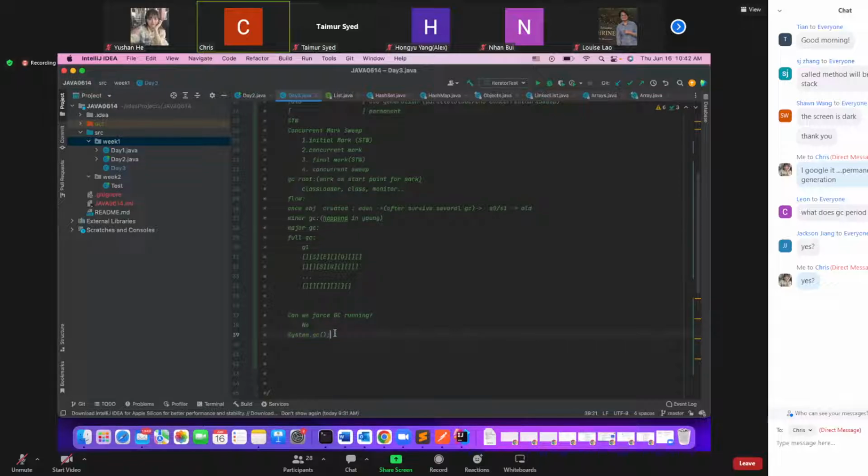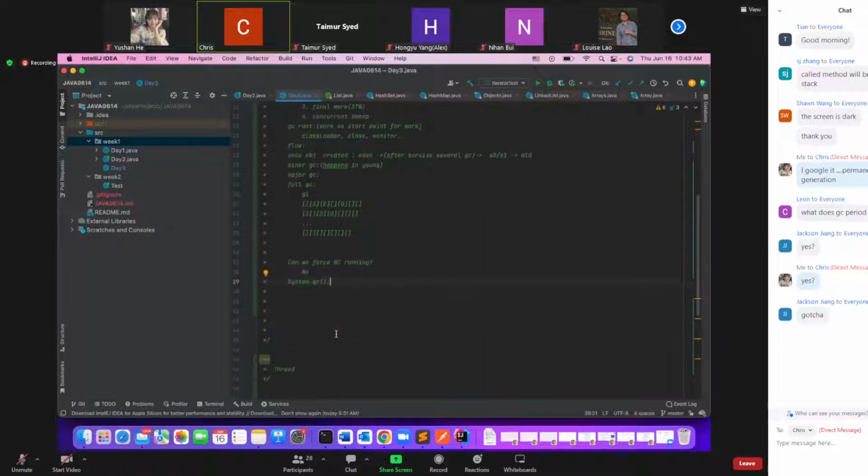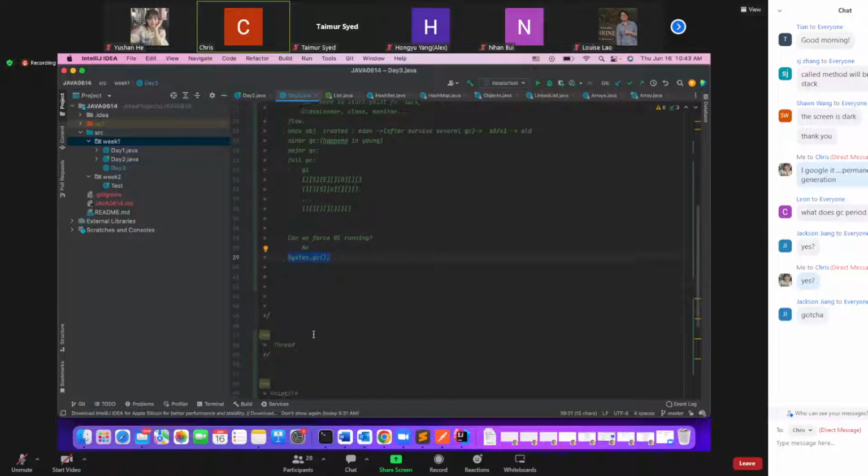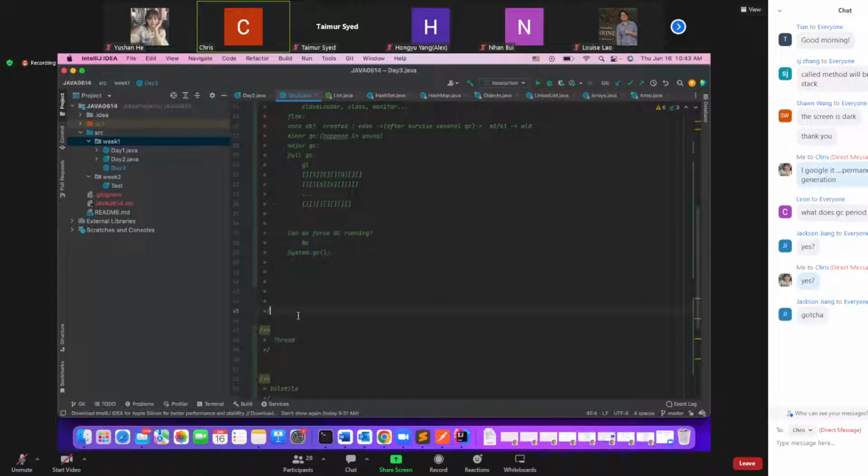When you run this code, you can just provide a suggestion to the JVM. So maybe the JVM will follow your suggestion, but maybe it will have its own schedule and won't follow it. But if you write code to test System.gc(), I think in most cases you will see that the JVM follows your suggestion.